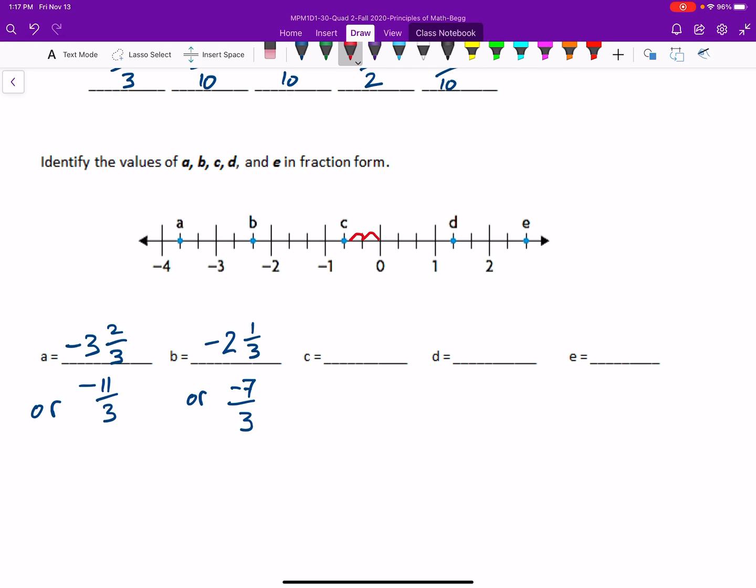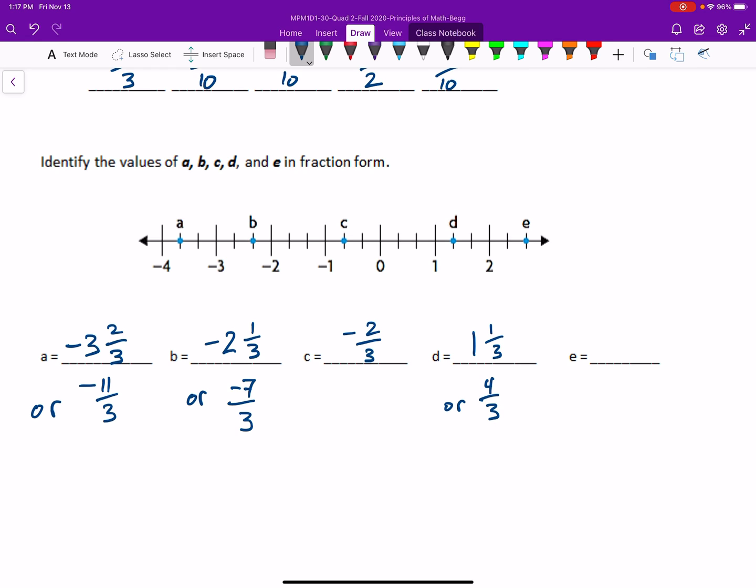I've got -2/3. I'm below 0. I'm at -2/3. And that one, again, I can't change. I can't make it into any different forms. I'd leave it like that. But again, notice the negative signs on top. Once I'm to the right of 0, now I'm counting up. So I've got 1 and 1/3, which as an improper fraction would be 4/3.